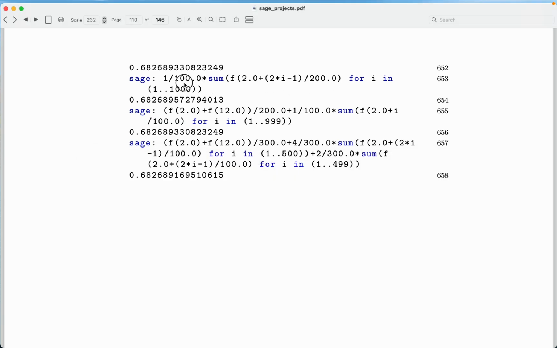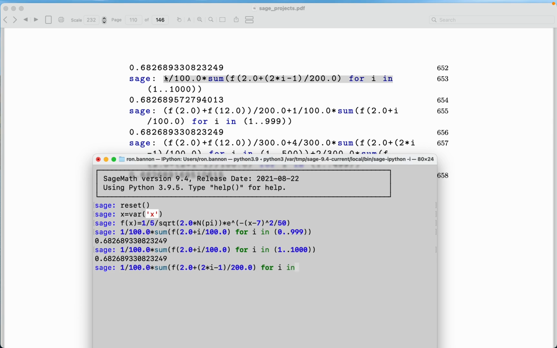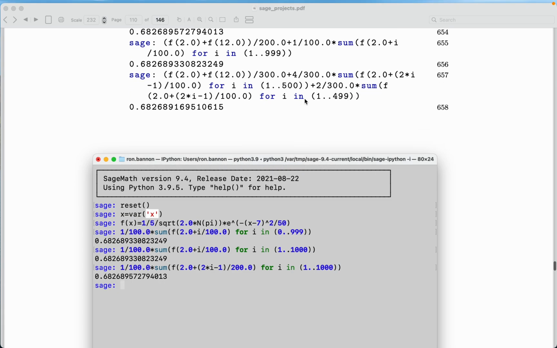I want to warn you against copy paste, though. The deal about this over here, if I were to copy this command, I'm also copying the line number, and I don't want to do that. So let me go through this with you briefly. And then it says In, right? In what? 1, 1000, return. And I get the number. You get the idea. Be careful of copy paste.